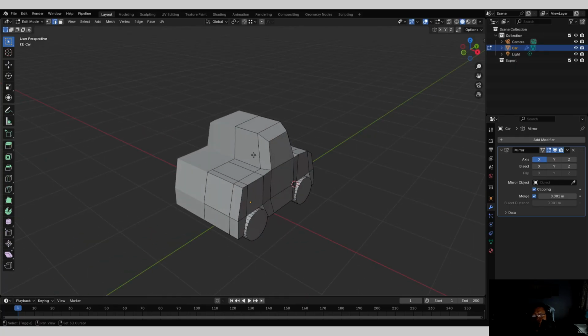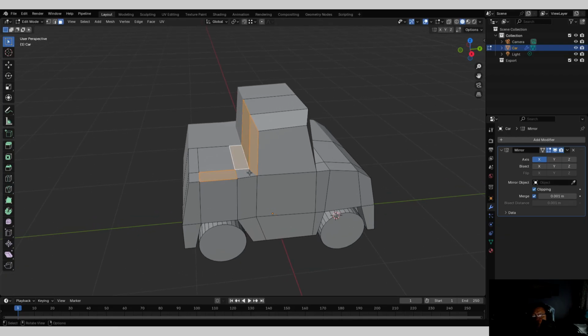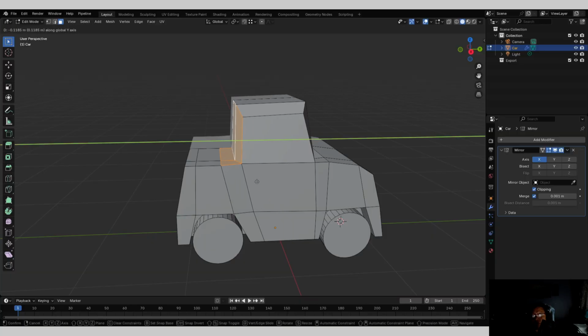I feel I should make this thing move backward a bit.